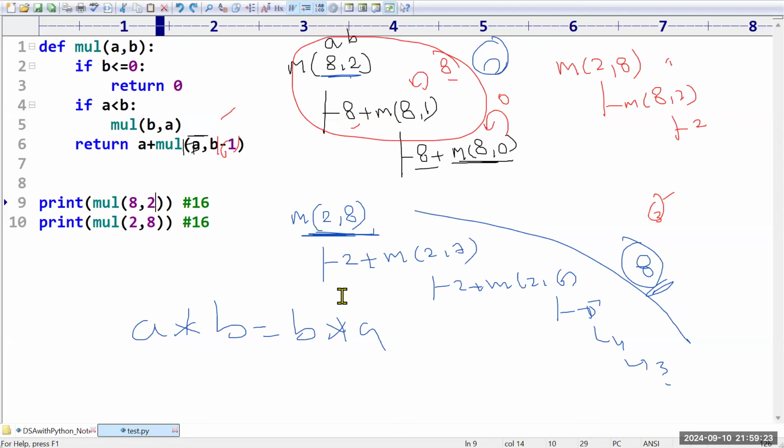You will see different kinds of problem statements. That's what I told: around 25 applications I'm going to explain only on recursion, so that you will be very strong in recursion. Trust me, if you understand recursion, every program will become very easy in data structures, because the majority of the programs are based on recursion.